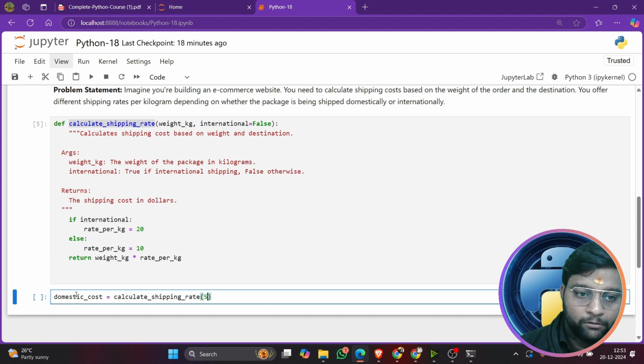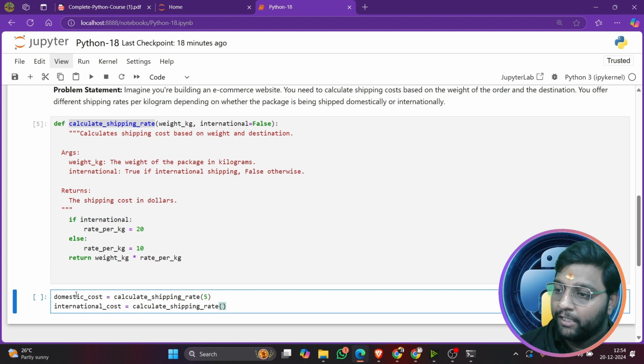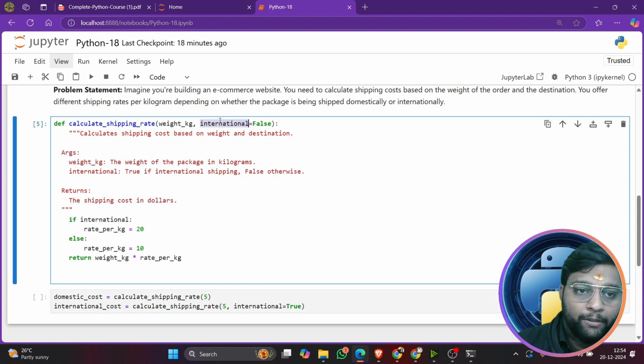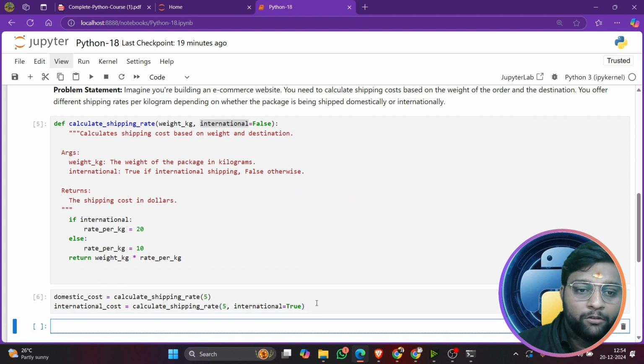Domestic cost equals, so for domestic cost we are giving this, and for international shipping cost it will be 5 comma. Now here we'll set international equal to True. This is an international one, so we are making it True. Let me run this. You can see now this is done.